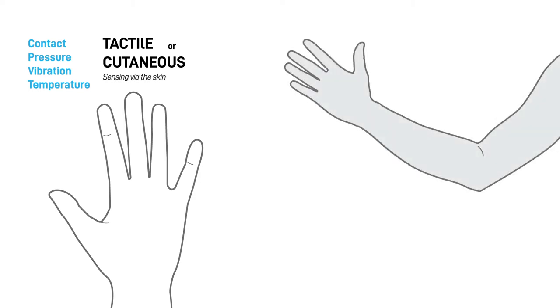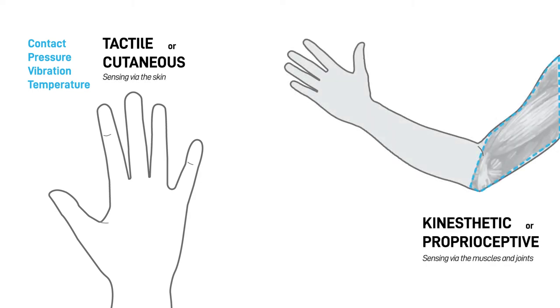The sense of touch is also distributed across two sub-modalities that complement each other in interesting ways. One sub-modality is called tactile or cutaneous and senses parameters such as contact, pressure, vibration, or temperature signals from the skin. And a second sub-modality that's also called kinesthetic or proprioceptive and lets our muscles sense the position and orientation of our body parts as well as the force that's applied to it. What you feel by interacting with objects in the real world is often through both of these sub-modalities.